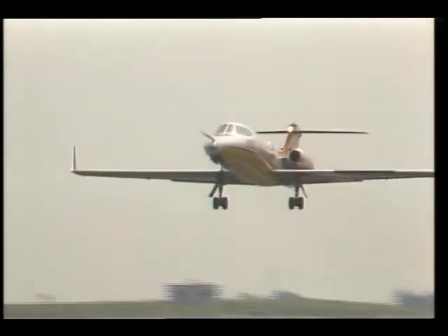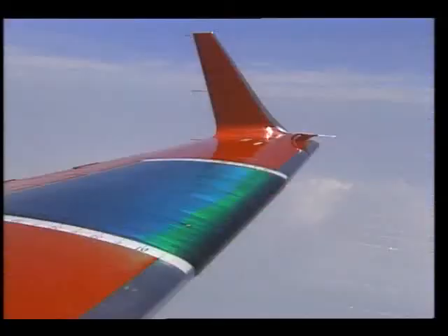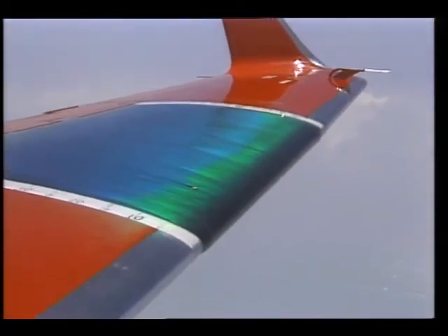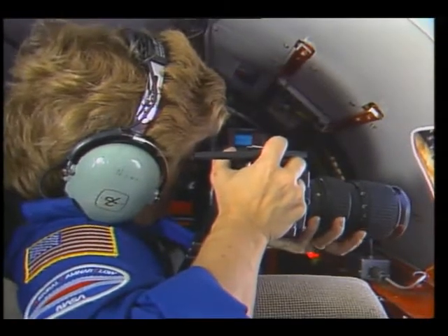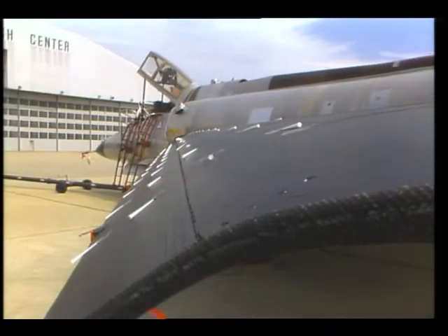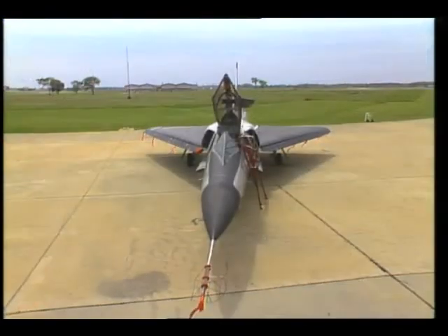Once airborne, pilots target a variety of altitudes and maneuvers designated by aerospace engineer Cindy Lee, who sits in the back making real-time analysis of flow fields over the wing. Cindy can also tell by looking at color shifts in the liquid crystal whether the airflow is smooth or turbulent. She is piecing together a series of calibrated measurements that may someday help aircraft manufacturers design more aerodynamic wings. NASA's aeronautical research — fine-tuning the latest innovations to create better airplane wings.